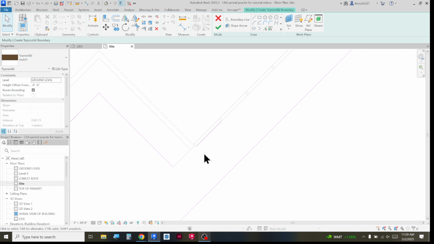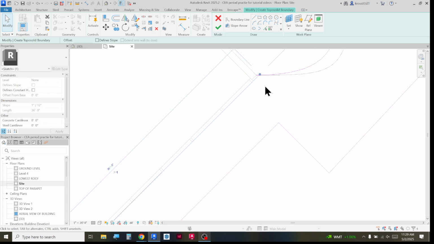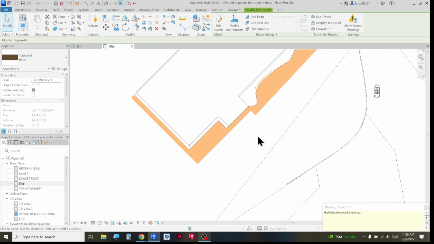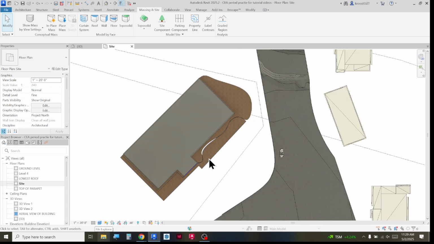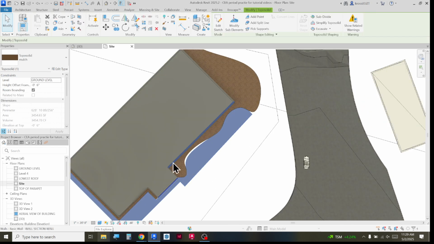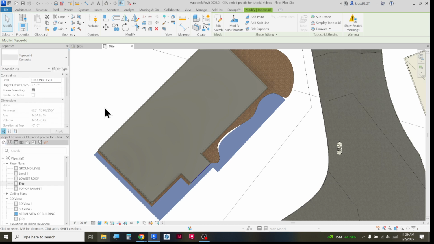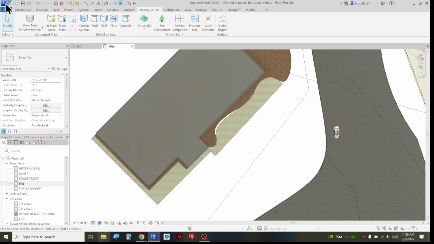I do want to show you how to use the corner tool. So here's my corner tool, and I can click on this to make a corner. And then this, I'm just going to extend this up a little bit. And again, for sake of time, I'm just simplifying it. Now, if I go to my realistic view, you can see what I have here. Pretend that this lines up. I'm going to make this concrete, so you're going to change it to be concrete. And that's my sidewalk. Now I can start loading in my parking spaces.